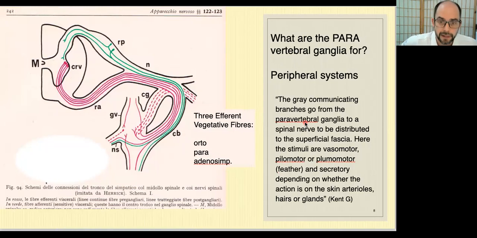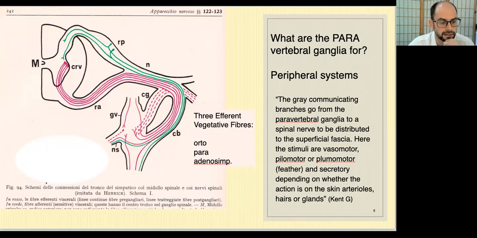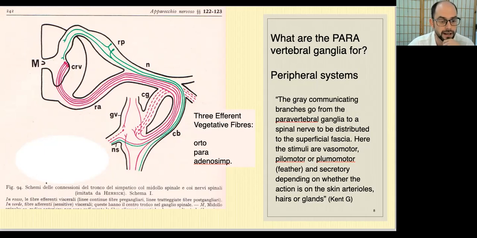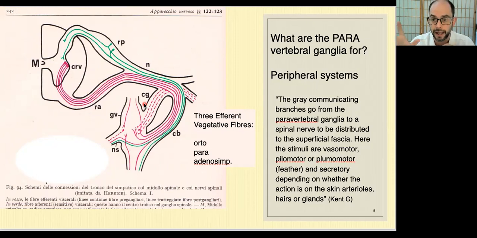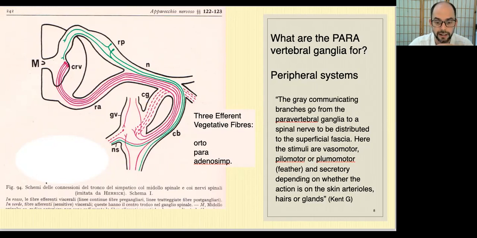What are the paravertebral ganglia for? They are also a kind of sorting station of all the impulses derived from the lateral column of the spinal cord and from proximal and distal ganglia. The paravertebral ganglia send vegetative fibers to the spinal nerve through the gray communicant branches, with three different impulses: signals for arteries, hair, and sweat glands, dependent on temperature. Mainly they are involved in temperature regulation from the outside — they can open and close the vascularization of the superficial part in order to let heat out or contain the heat of our body. These are like peripheral brains that can coordinate different kinds of impulses.